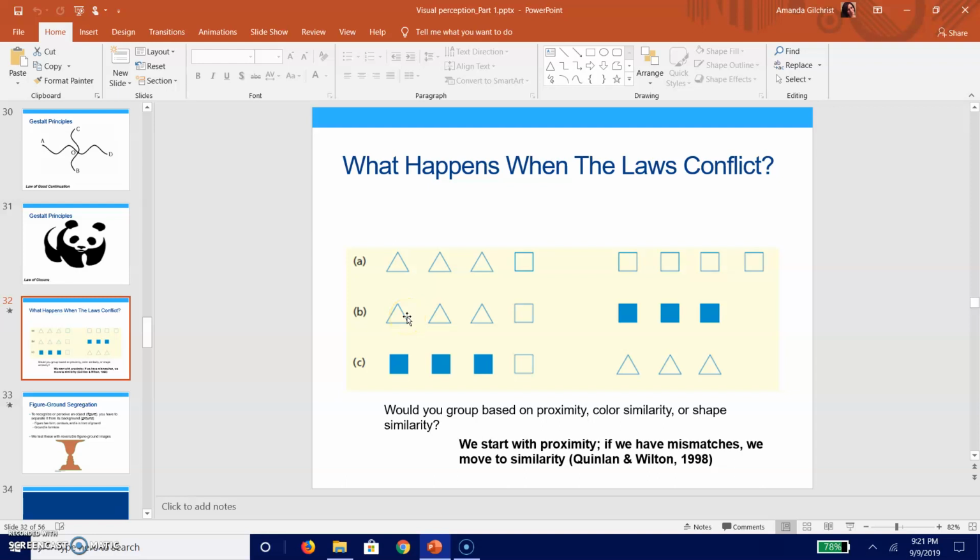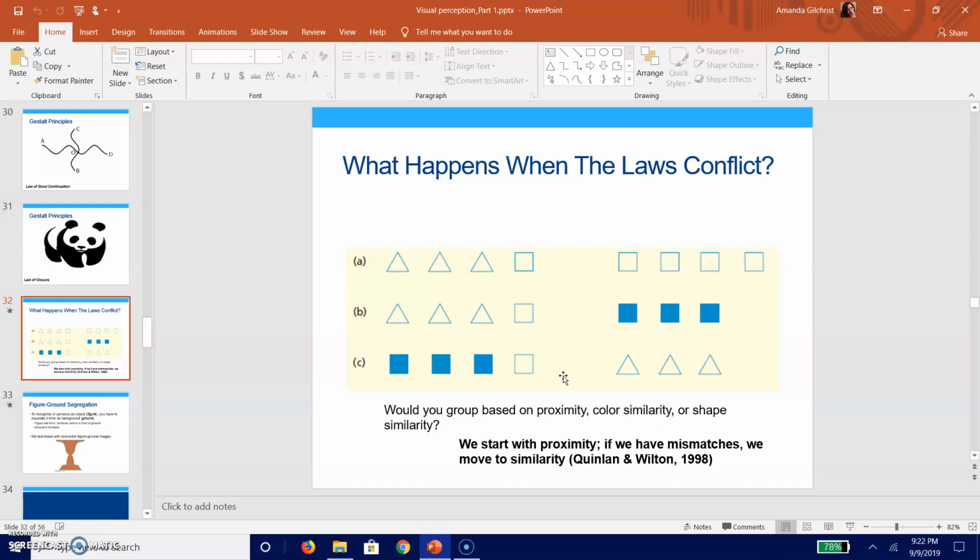Now, everybody's going to be a little bit different, but researchers Quinlan and Wilton back in 1998 actually looked at what happened when laws like proximity or similarity come into conflict. Generally, we start with proximity first. So for example, we might group these together. If we find out that there's a mismatch, we're going to move on to similarity whenever possible.